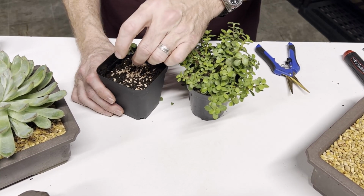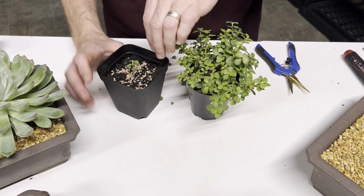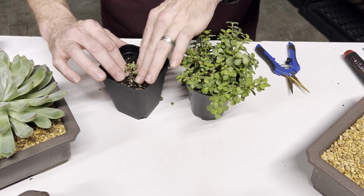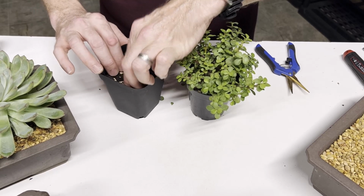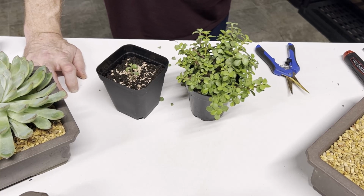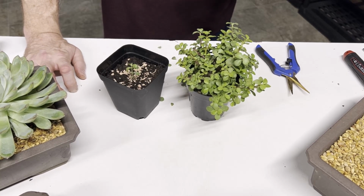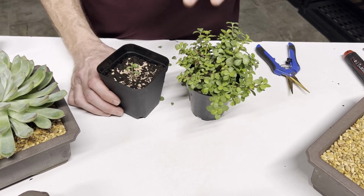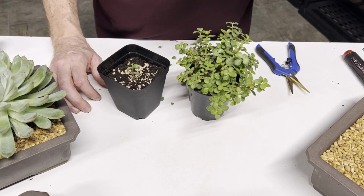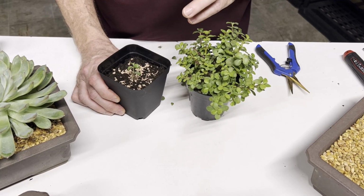Now, we're going to put it into our cactus succulent soil mix, and we're just going to put about 1 inch into the soil, and we're going to give it time to form some roots, and that should be forming roots in about a few weeks. Just give it time. If you gently tug on it and you feel some resistance, you know some roots have actually formed. Now, when you put this in there, you can lightly, ever so lightly mist it, but you want to wait about a solid week before you give it a significant watering.